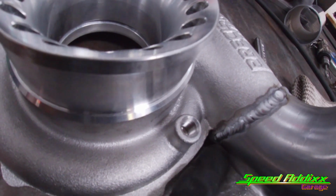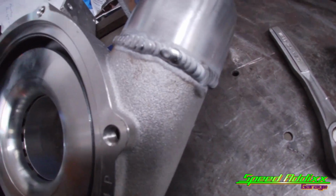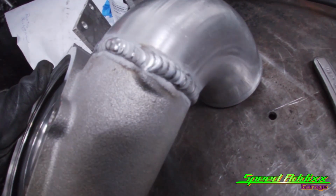It's kind of hard to get in that little area. I didn't want to stick the tungsten out too far since I'm using a pink cup. But overall, man, I think that mess came out tasteful.